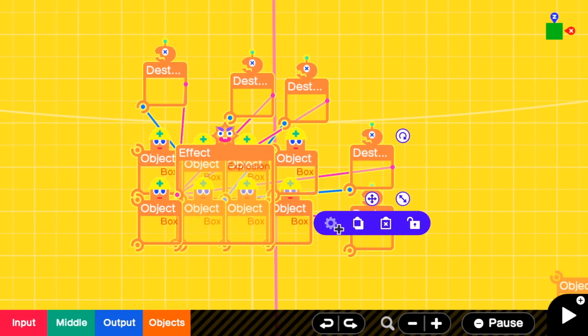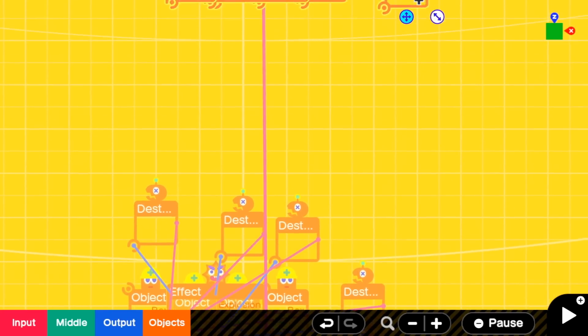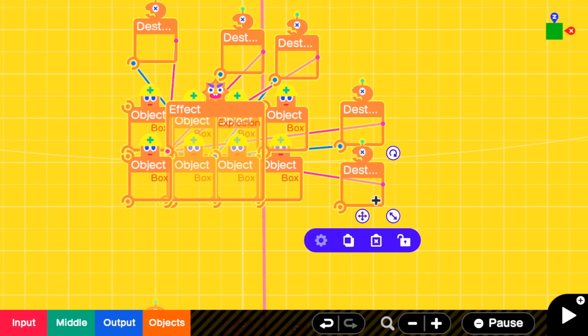In addition, you can even copy them all as a group, and then move all the copies around, like this. Pretty neat, huh? So this is a great way for sorting your code or copying multiple objects at a time if you need to duplicate them quickly.